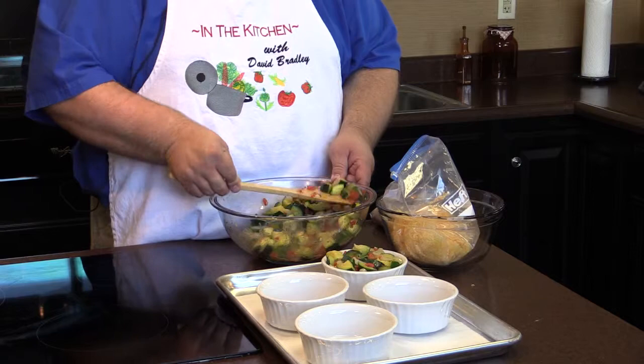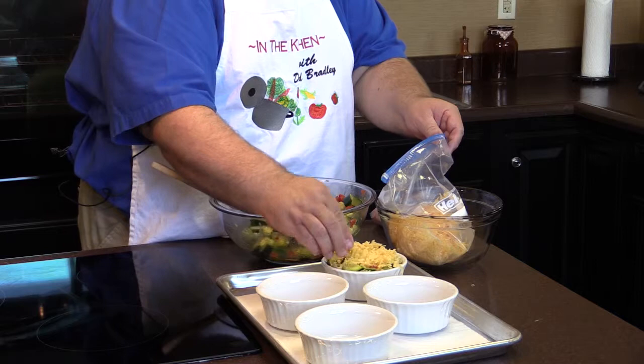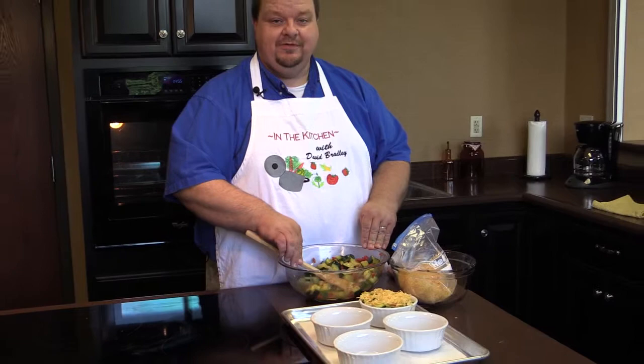As you've probably figured out, this is extra, extra cheesy and extra good. So, put me a layer of cheese there. All right. And then we'll just continue until we've got them all filled. And then we'll top with our crushed crackers and we'll be ready to bake.